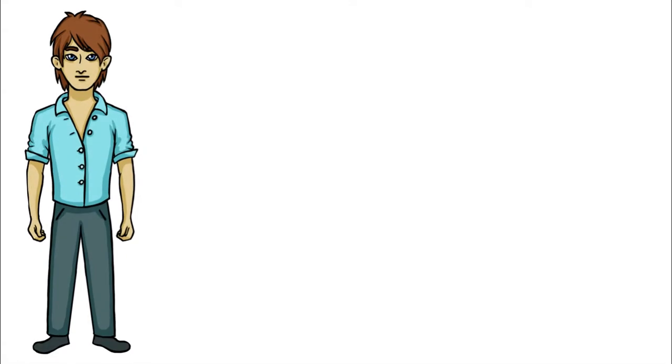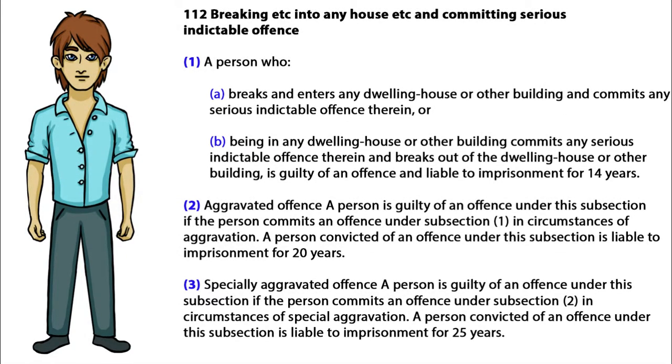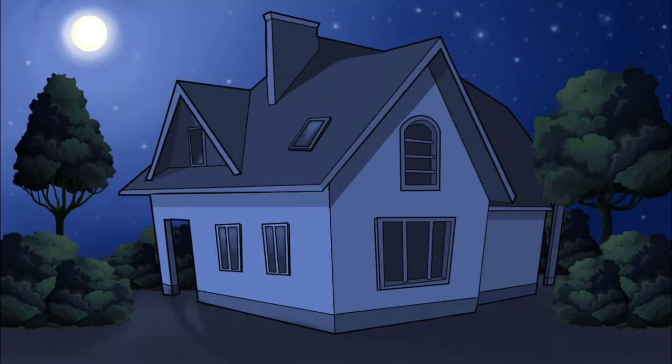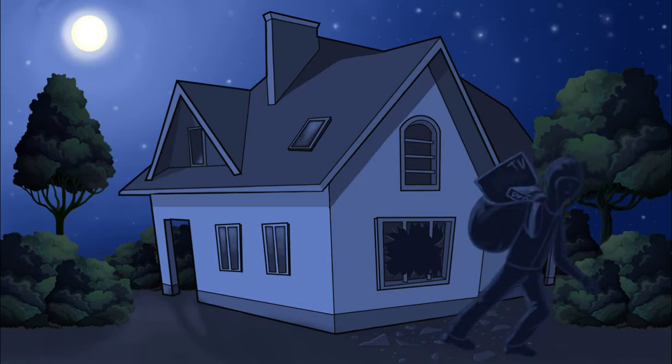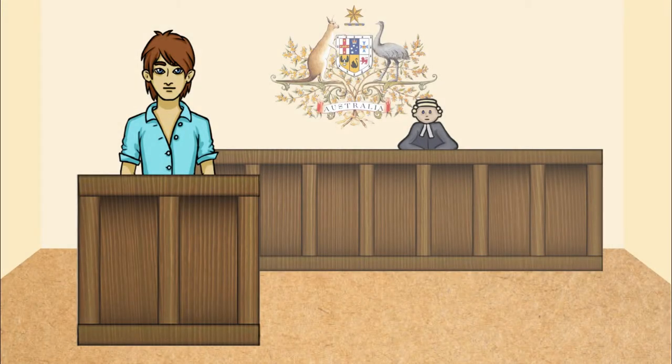Meet Patrick. He's been charged with breaking and entering and committing a serious indictable offence under Section 112 of the Crimes Act. Specifically, it is alleged that he broke into a house, stole a series of electrical goods, including a television and DVD player, and subsequently broke out. Patrick, for his part, is completely denying the allegations, saying simply that it was not him.